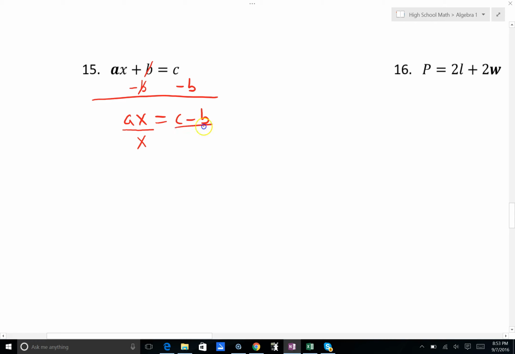So dividing by x on both sides, x divides x to leave a. That's what we were trying to get done. And we could leave it absolutely as c minus b over x. This is perfectly okay. An equivalent method that we just saw was c over x subtract b over x. And since we have no values for any of these, this is as simple as we could write it. This statement or this one would be okay in this case.